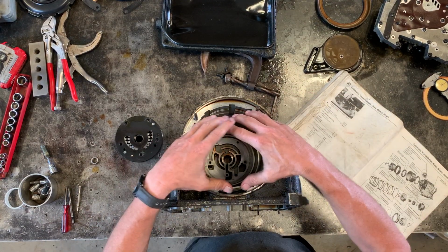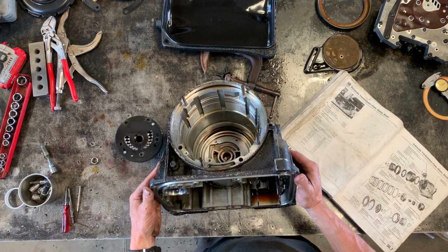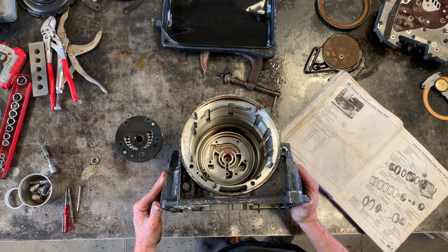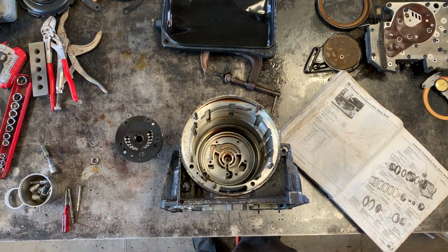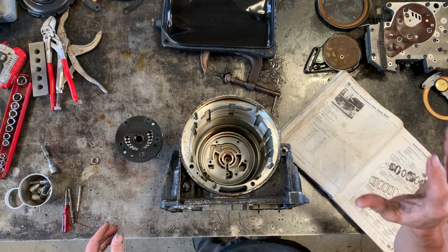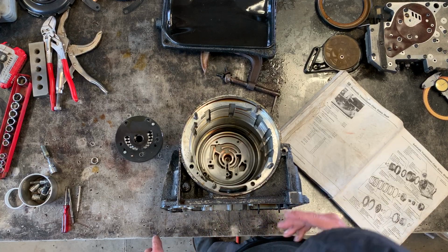So anyway, this is the case. This is where the main concentric clutches and gear assemblies all go into the transmission. This bottom here is where the valve body goes, which I currently have removed. This is the valve body, which I will put back in at some point soon here. I found on my previous reassembly that it was quite useful to have the valve body removed during the assembly of the second gear brake band, but we'll get to that in a second.